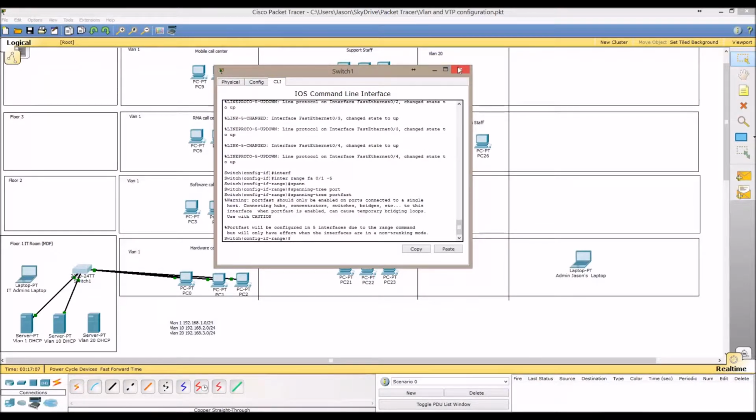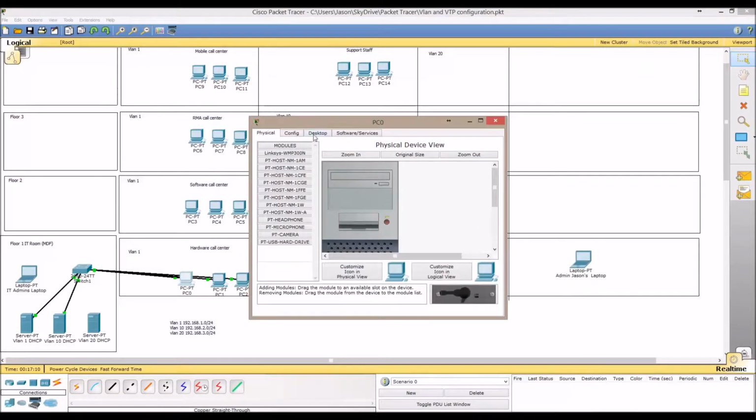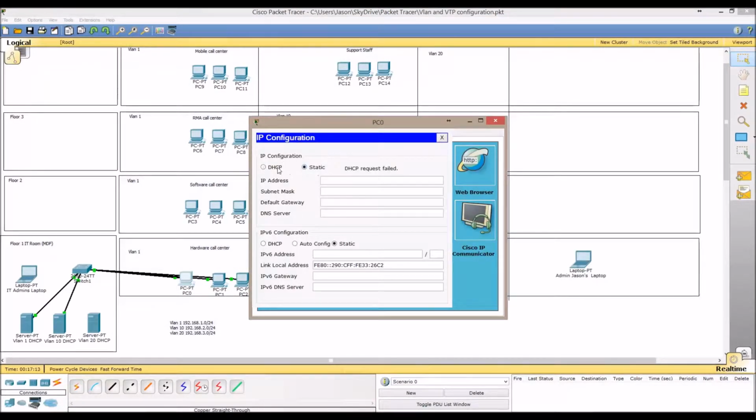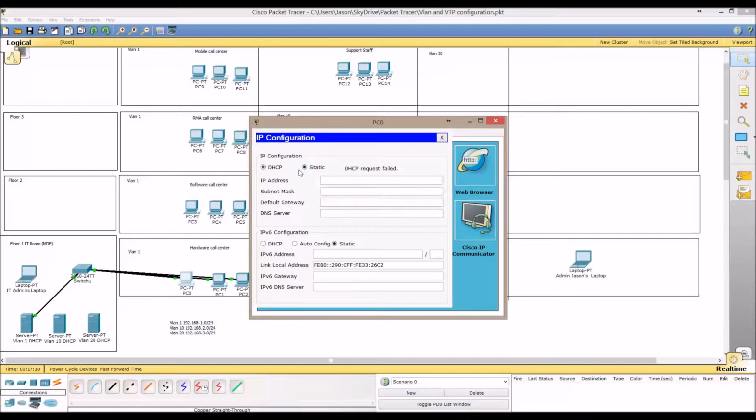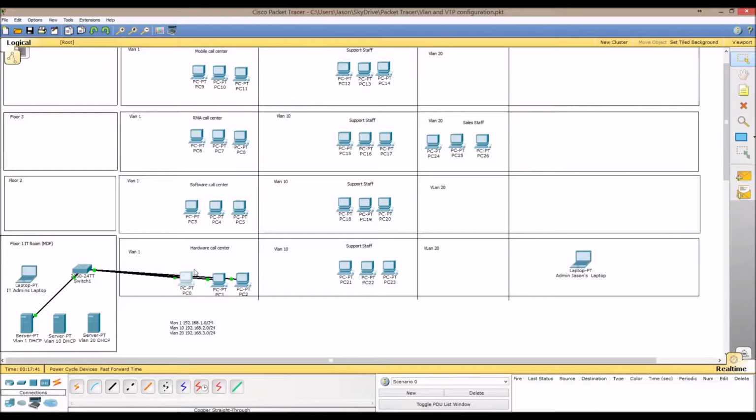Okay, so that's my VLAN 1, and each one of these computers should now have an IP address because I have them assigned. I've got both DHCP servers connected, so we'll just disconnect that and see how that works. I should now be getting the one network. There you go. Okay, so I don't have a default gateway because I'm just dealing with layer 2, so don't be alarmed. Okay, so that's layer 1. We'll go ahead and test that between the computers there. You can see those work.